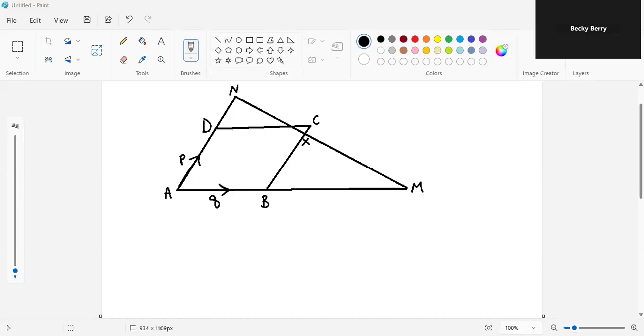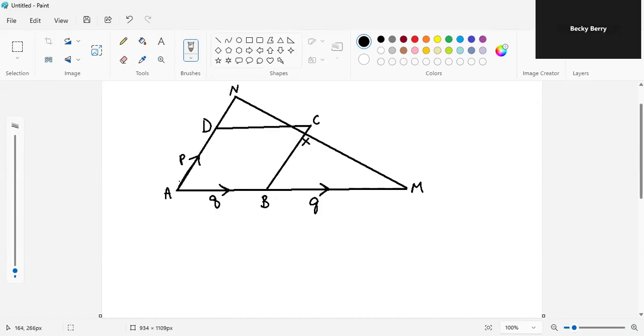Let's imagine that we have ABCD as a parallelogram, and AB is the vector Q, while AD is the vector P. The ratio for AB to BM is 1 to 1. That means that AB is the same length as BM. It's also a straight line, so it's going in the same direction. That means that between BM, we could put the same vector Q. Because it's the same length with the 1 to 1 ratio, and because it's the same direction.